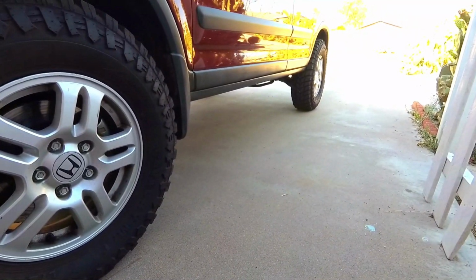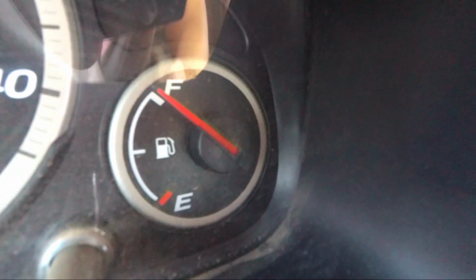to hear how many miles I got on my last tank. So I just filled up the tank in my CRV, and I reset my trip gauge, and I drove for about a week, week and a half on that full tank in the city, so that will not be the best fuel mileage that I can do in the CRV, but I did not do very well. The CRV only did 160 miles on a full tank of gas, which is not very good, but I was running the AC most of the time, and I was doing a lot of short trips, so that will account for some of the bad fuel mileage.